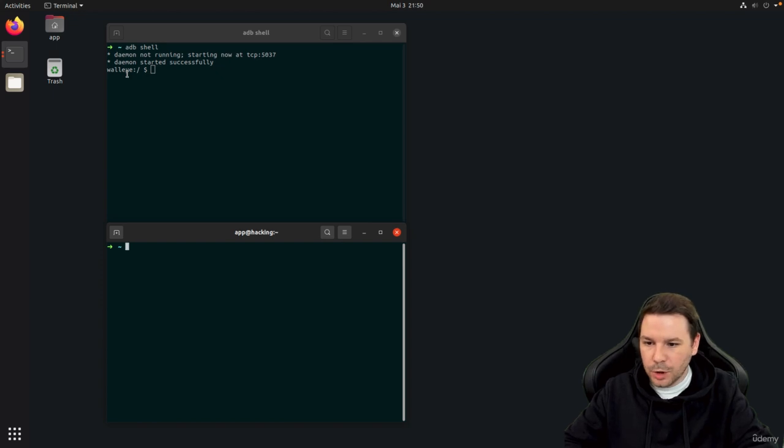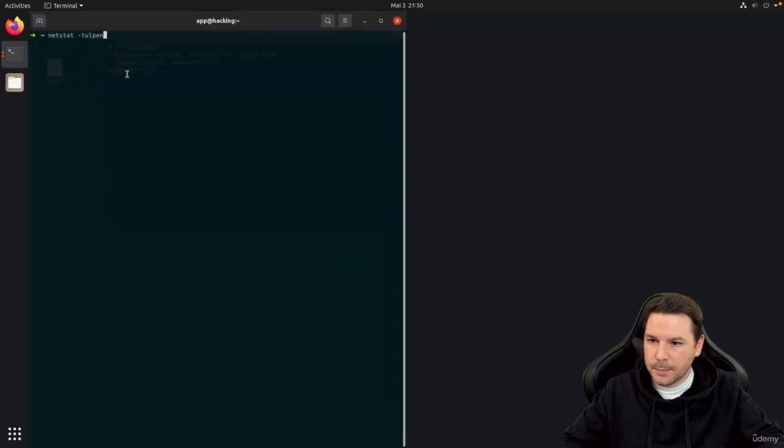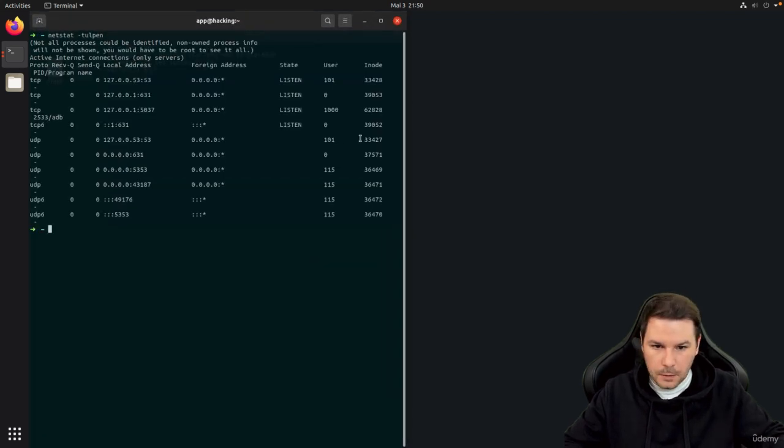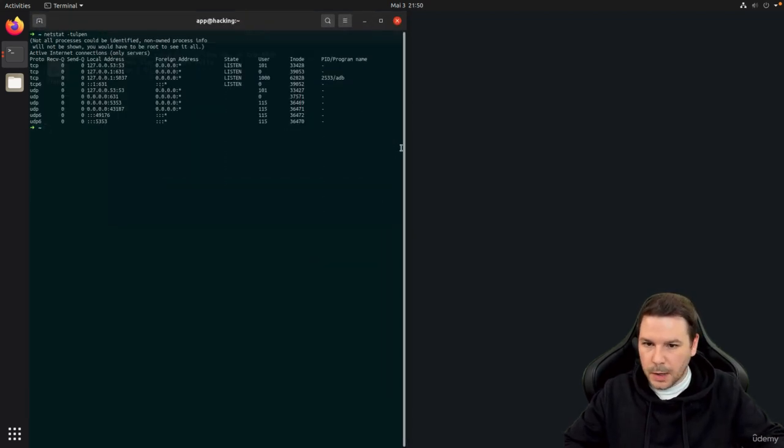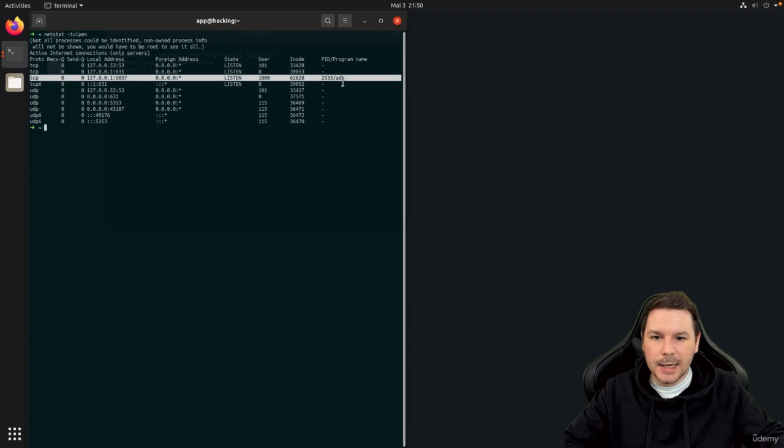So let's also have a look into this service. If you open a new terminal, we can use netstat with those parameters. I put this on the left to make this a little bit larger. Let's zoom out. There we go. Okay, here we can see we've got something on localhost listening, and yes, this is the ADB server right now. So this one is listening on port 5037 on our localhost interface.